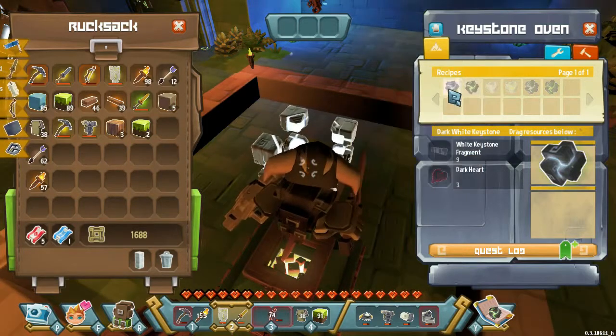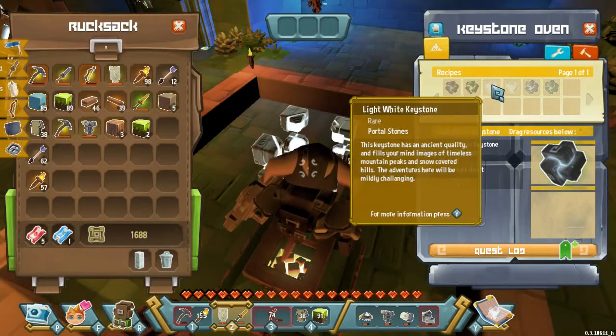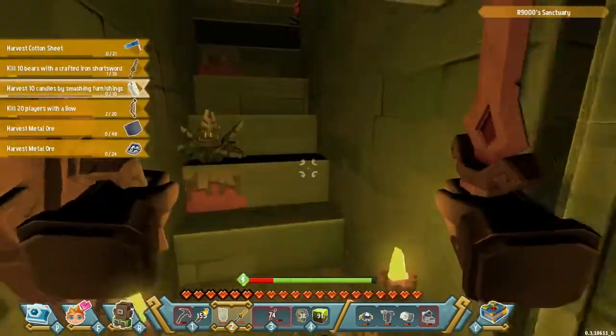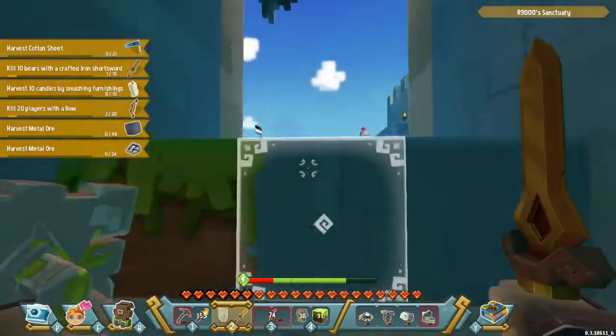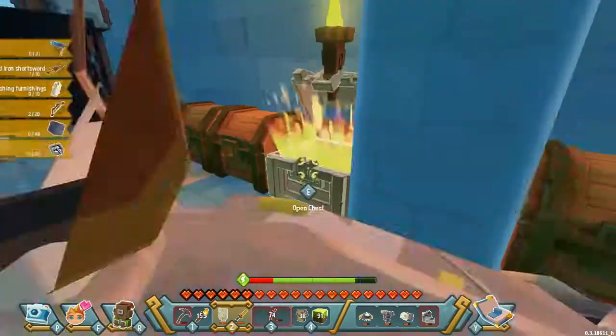So, now, we did say we'd check out those dark hearts. The problem is, I think that might be a bit challenging for this episode. And there is something else I want to check out. So, let's try going for a light white keystone, because the adventures there are mildly challenging. You know, we might get some loot, we might... yeah, it might be good. We'll get some of these white keystones.